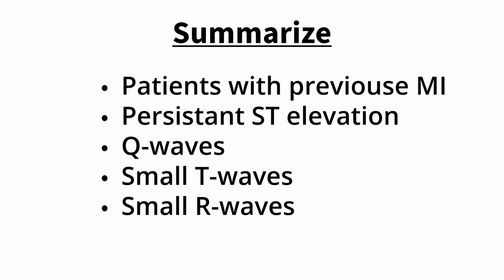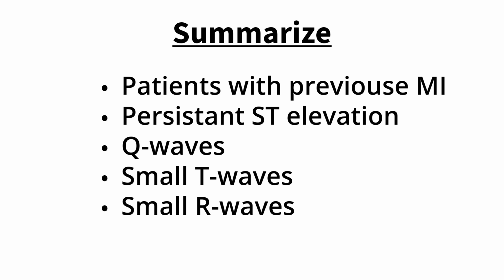So I'm going to summarize this a little bit. One of the reasons that we do this is to try and differentiate between a new ischemic event and someone who has a pre-existing LV aneurysm. You could certainly make the case that every time you see ST elevation like that on an EKG, you're just going to call cardiology. And I don't think that's an unreasonable plan, to be honest.